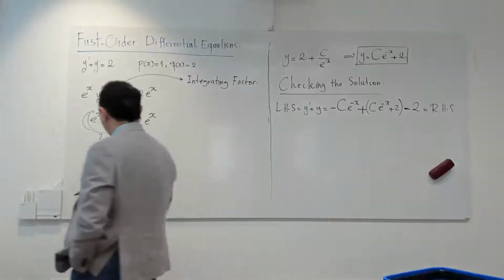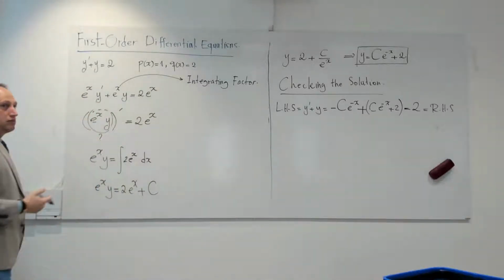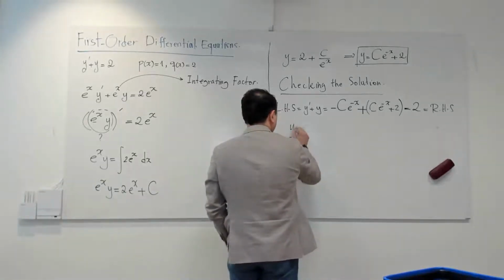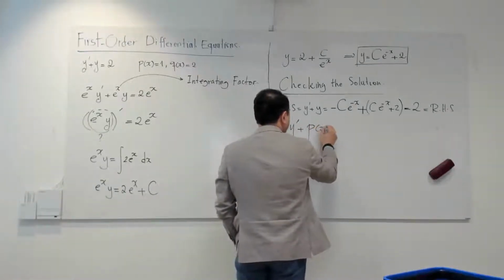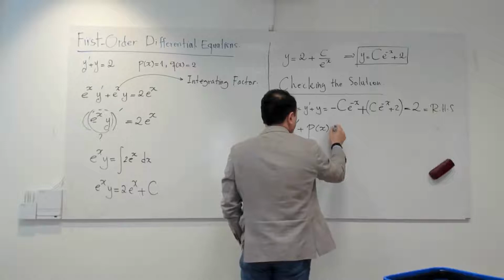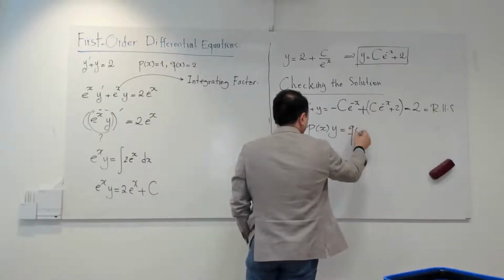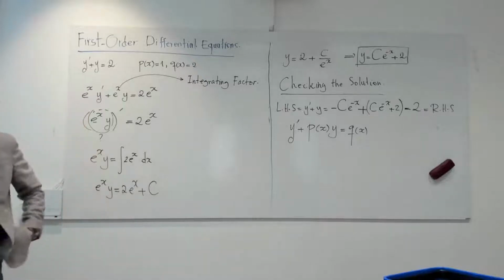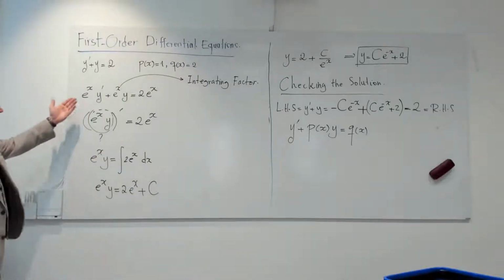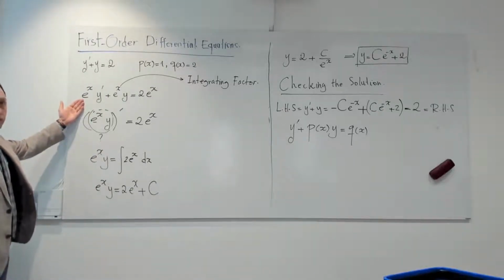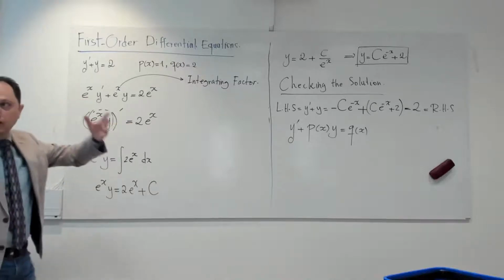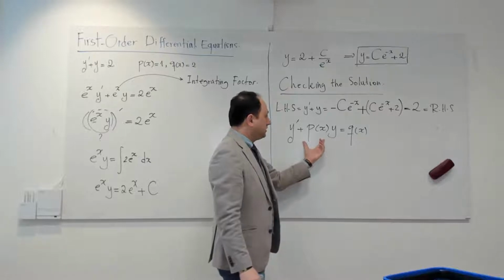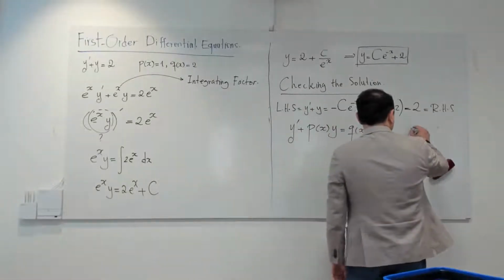But the question is, can I do this in general? Can I do it for a differential equation in this form, regardless of the functions p of x and k of x that I choose? Can I use the same trick again here? Of course, it is not trivial what is playing the role of e to the power of x in general, yes? So my goal is to multiply this expression by an integrating factor.